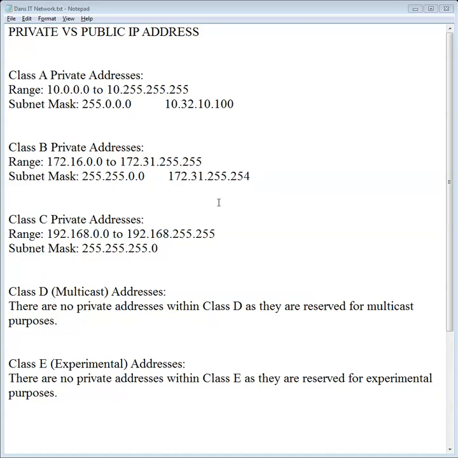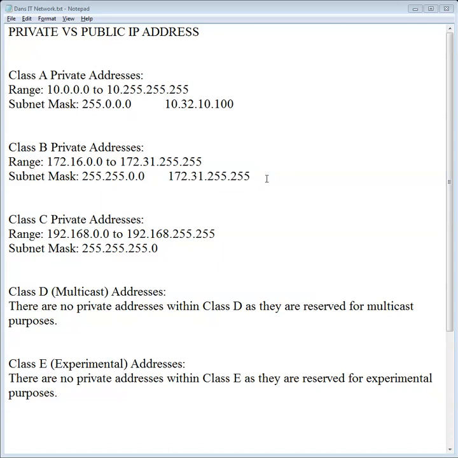Okay. But how about if I change this 4 to 5? Well, still, this is a valid class B private IP address. However, since it's 255.255 and it's class B, and the subnet mask is 255.255.0.0, then this will be the broadcast IP address.